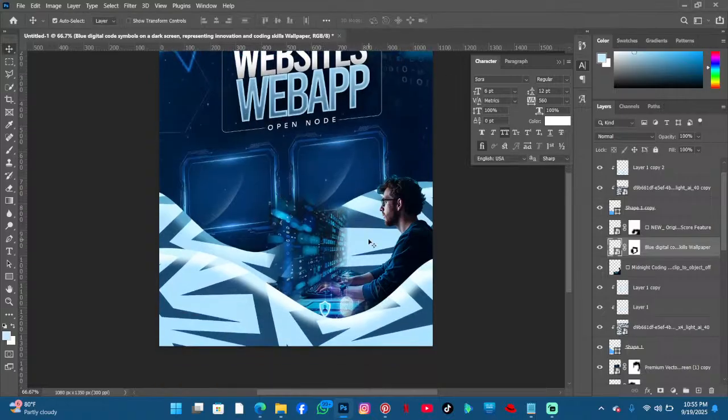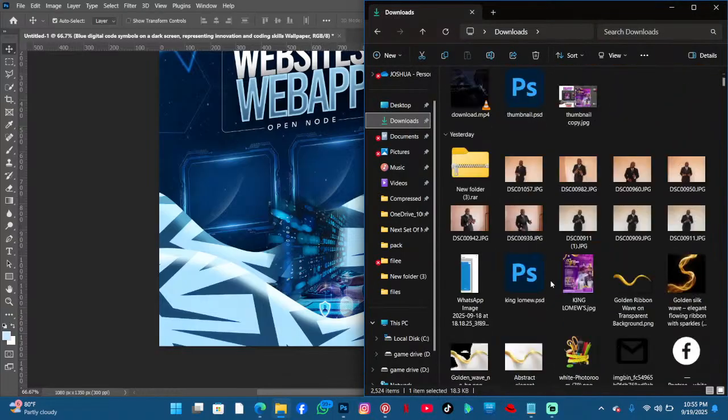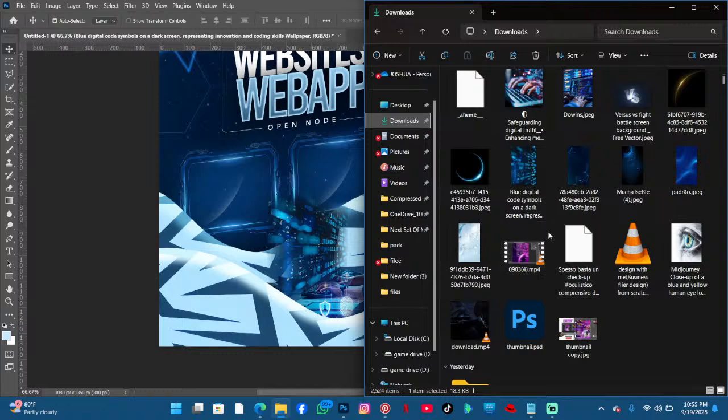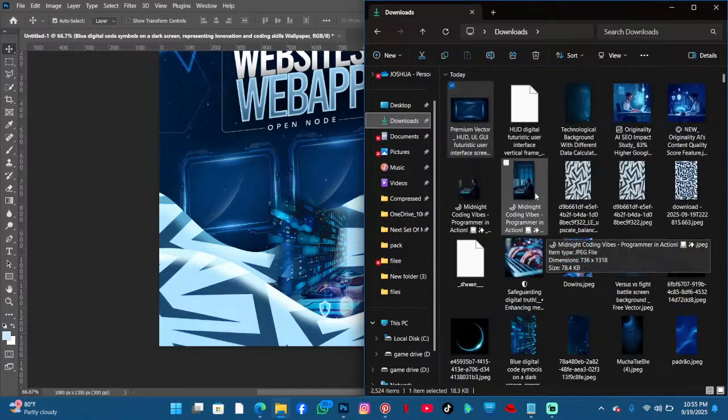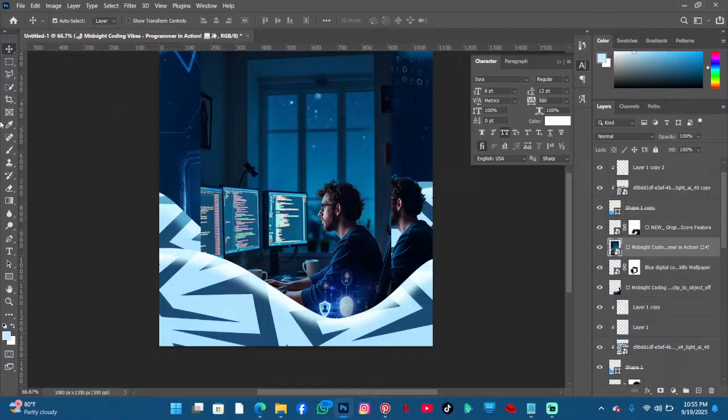I think I'm still going to add this because I'm no longer seeing it good. It was looking good at the beginning, but now it doesn't look good at all. So I'm going to bring this. I'm just going to select his computers. If it's going to give me a neat job, then good, but if it's not, then we cancel the whole thing.